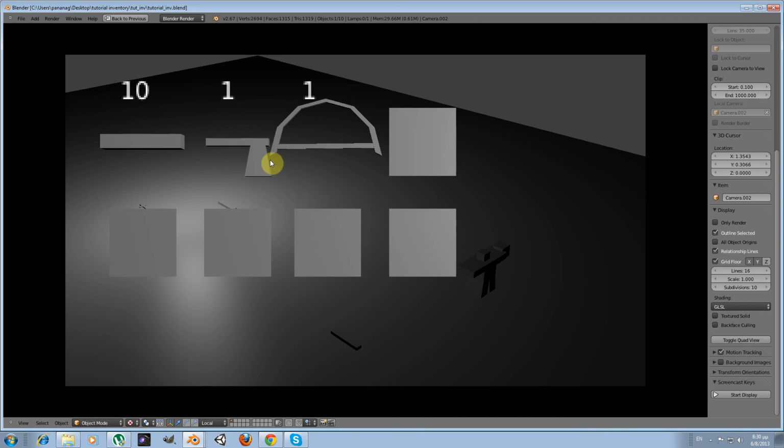Furthermore, we can equip items. Here I have equipped the axe, and furthermore we can drop items by right clicking. If we right click on the equipped item, the item does not drop, but if we click on another item, the item will fall on the ground.